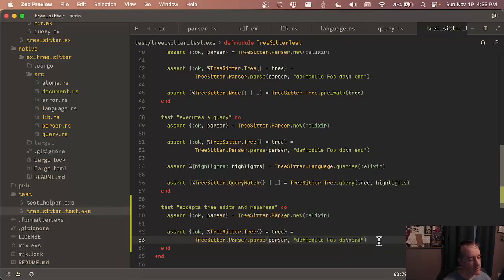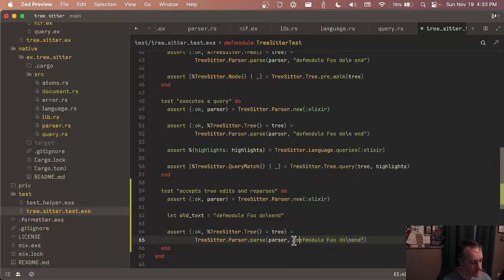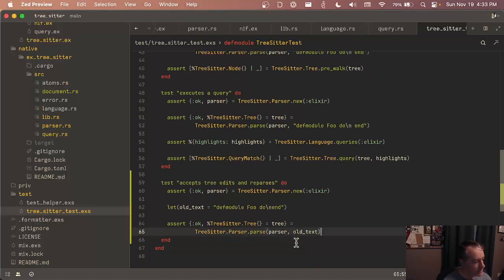We're going to need to compute some things. So let me do this. Let old text, and then we're going to have to do some metrics on that, or at least be able to reason about it. Okay.